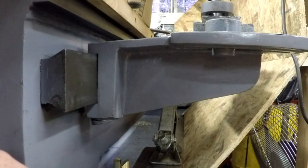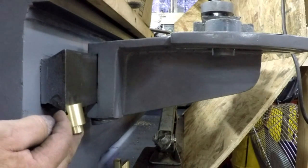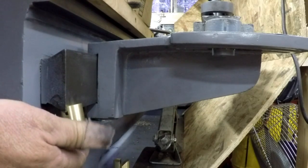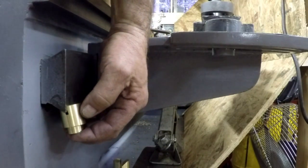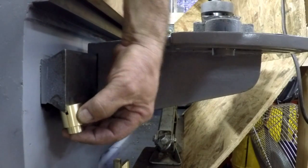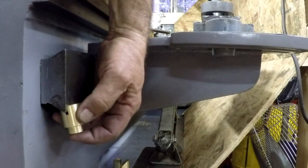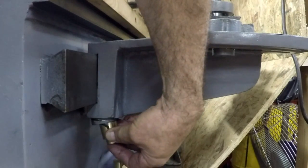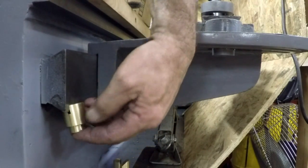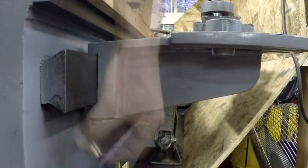We're back over here to the taper attachment. There's that dovetail — see how those fit on there, nice little clearance on that tip, came out good. I got a band-aid on my finger — broke my fingernail. I had to work on a neighbor's gator today, but he's 96 so that's okay. See how that fits right on there — came out really good, nice clearance. I'm going to slip those up in there and get our hand wheels in. I'll put a little lube on those and they should work out just perfect.